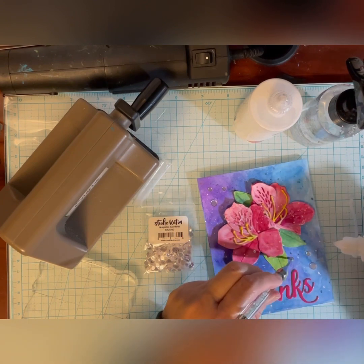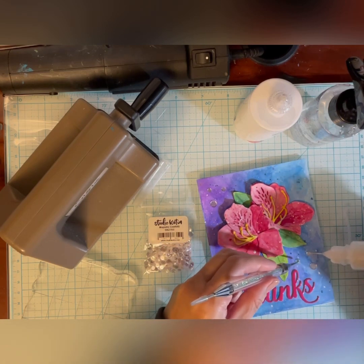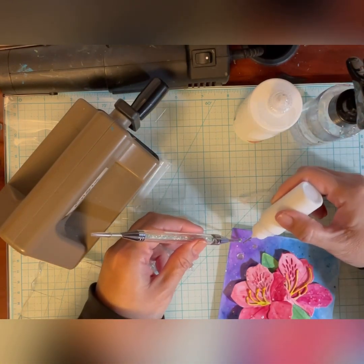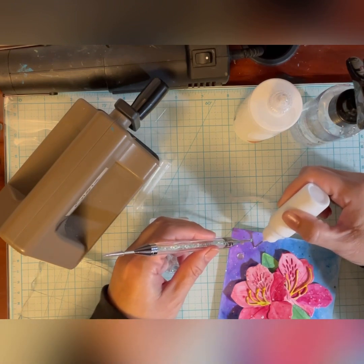And now I'm just attaching these embellishments. There are some old Studio Katia clear drops I had in my stash. I like to use the Artis glue, and I put it in these small bottles from Hobby Lobby. But the glue also comes with a fine tip that works great that you can just attach to the Artis glue bottle.